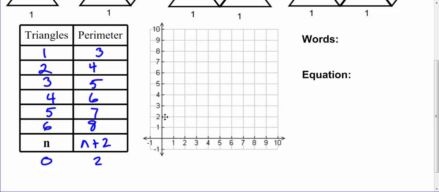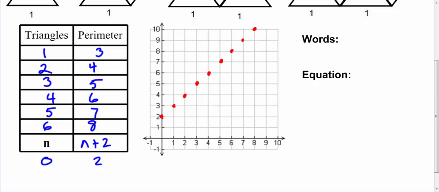The reason I'm doing that is because that helps me with the plotting of points. 0, 2, 1, 3. And this pattern would continue. There's 4, 6. Now the ones that we made the assumptions on, and we could draw them out and figure it out, would be like 5, 7, 6, 8. You could continue on as far as you want here. That graph ends there, but the graph looks something like that.